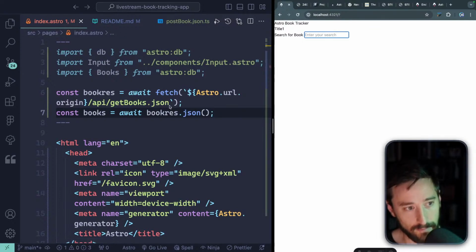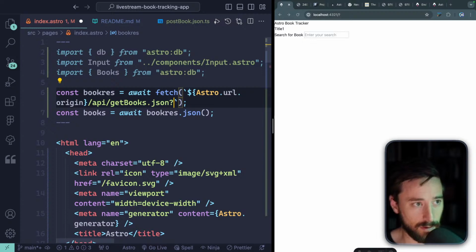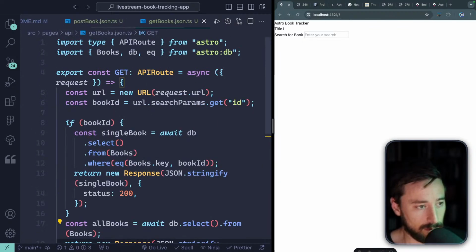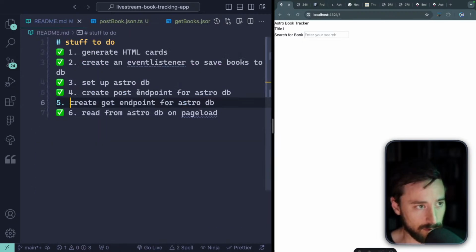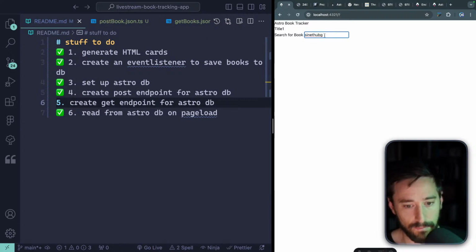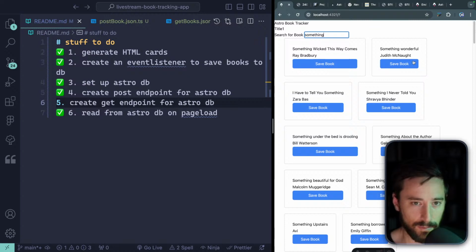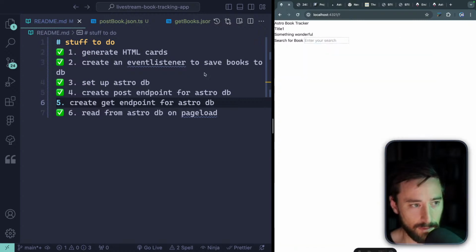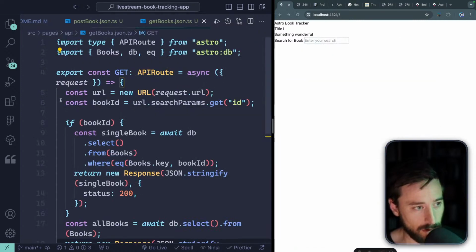Okay, but we should be able to pass along a query param. So actually, let's add a book first so we can actually see how this works. Something works. We know that. We don't know why, but it does. So we can save it. Now we get both. However, the query param was book ID.